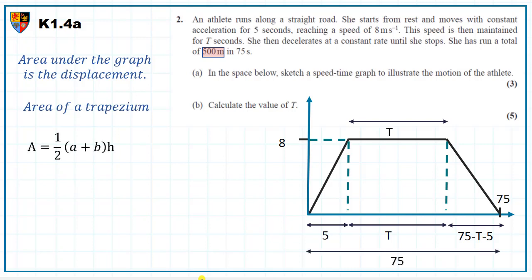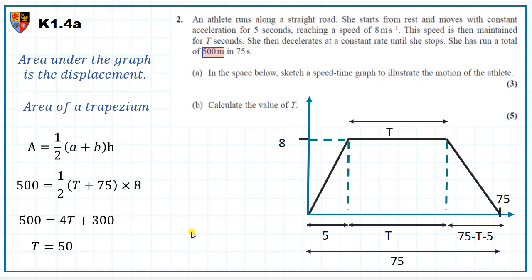Okay, we've been told that. And the formula for the area of a trapezium is half (a plus b) times h. And I've just shown it there where the a and b we're talking about can be t and 75. It's the 2 parallel lines in the trapezium, so the t and the 75. If we plug those values in, substitution, that's what you get. And as you simplify it, that's just saying that 4t plus 300 is 500, which means that t is equal to 50. That's the value of t.